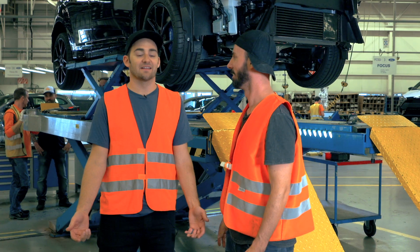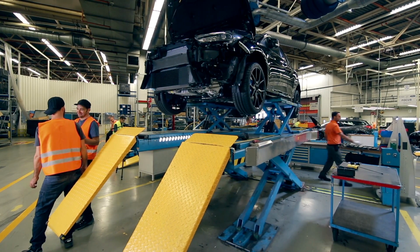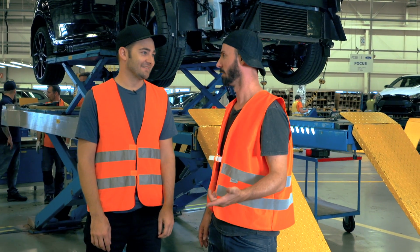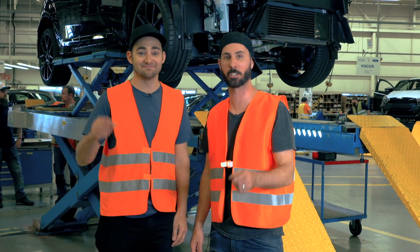Probably the other interesting thing, the word I keep hearing is schnell, and schnell means hurry up. Does it really? It means hurry up. Is that what they keep saying? Yeah, I keep hearing schnell. I keep hearing schnell and Scheiße. That's all I hear. Really? I don't know what they mean, but I think they mean you're doing a good job.